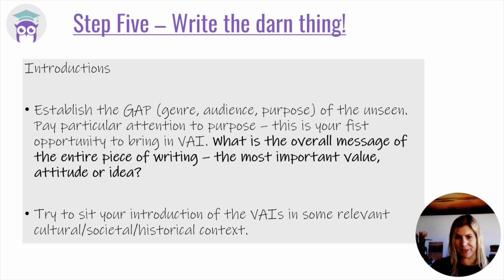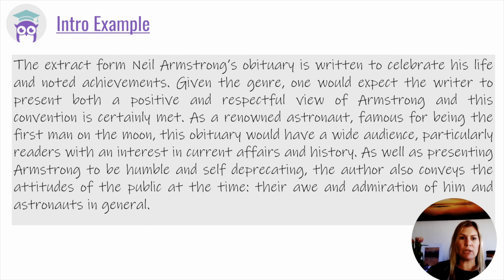Here is one I made earlier. Oh, it's got a typo in it. Whoops. The extract from Neil Armstrong's obituary is written to celebrate his life and noted achievements. Given the genre, one would expect the writer to present both a positive and respectful view of Armstrong, and this convention is certainly met. As a renowned astronaut, famous for being the first man on the moon, this obituary would have a wide audience, particularly readers with an interest in current affairs and history. As well as presenting Armstrong to be humble and self-deprecating, the author also conveys the attitudes of the public at the time, their awe and admiration of him and astronauts in general.